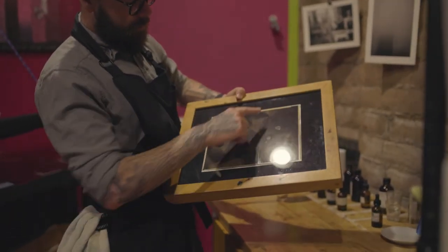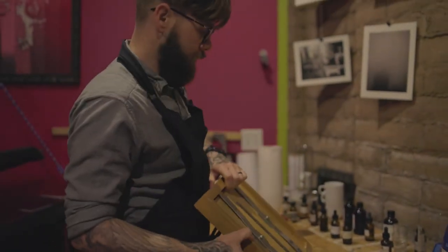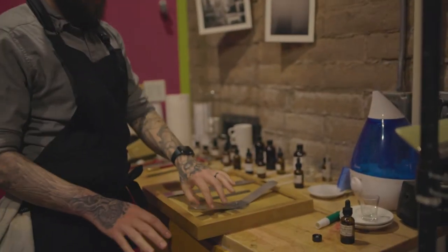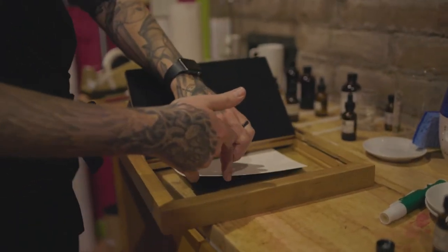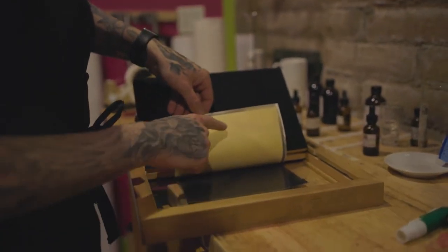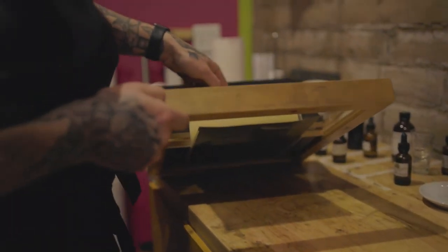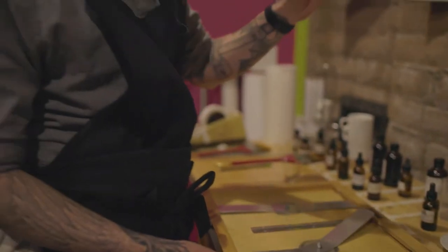So here's the split back thing. I can see that I'm starting to get a little bit of printout around the edges, which means I'm making an exposure, so that's good. But if I want to check if I'm getting through the negative, you just kind of, without tweaking it too much, peel this bad boy up and see if you're getting through at all to the paper underneath. I've got some here that I can see is good detail. Not too much though. I might let this go another minute.